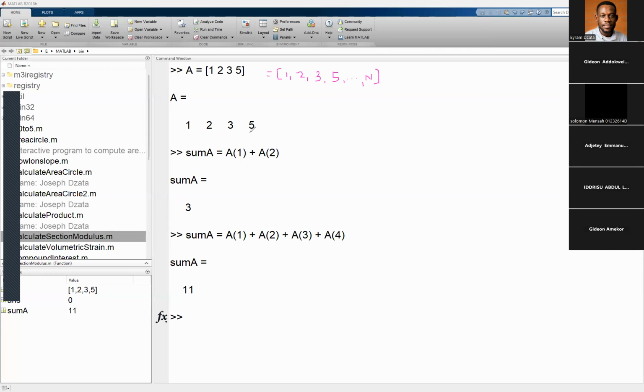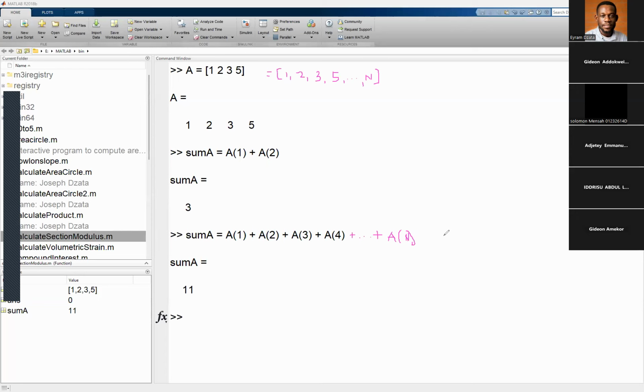What will happen is that we have to keep adding and keep adding until we reach the last number, which is A into bracket N. That will be the last number.